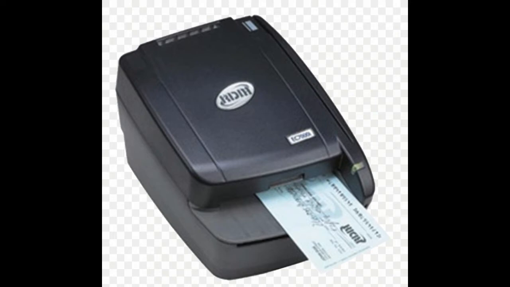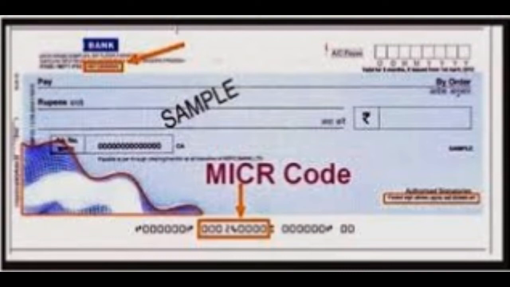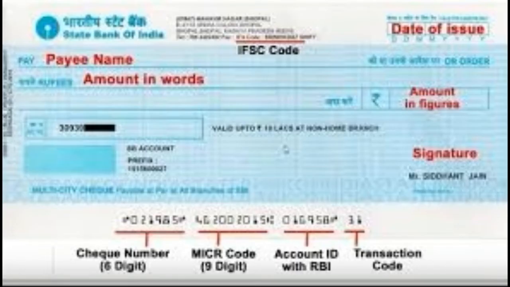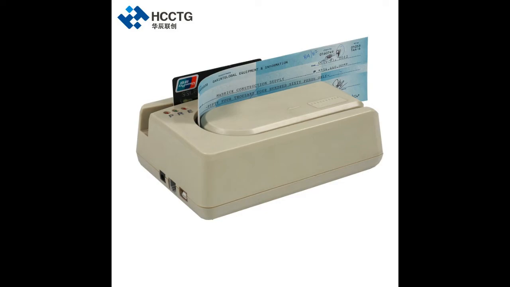This is called a Magnetic Ink Character Reader, or MICR. At the bottom of a cheque, there is a special type of character in a distinct font style — the cheque number — which is sensed by the MICR. If you touch a cheque you can feel an engraved text form, which is written with a special type of ink. When light is flashed and the cheque is put inside the reader for reading, this ink gets magnetized and the information — cheque number, account holder, bank number — is fed inside the CPU.